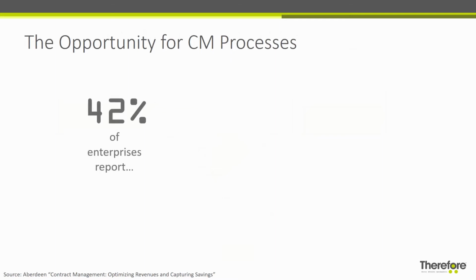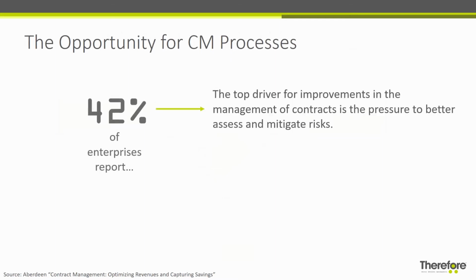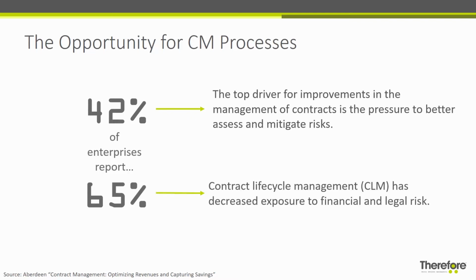First, let's take this interesting statistic from the Aberdeen Group, which states that 42% of enterprises suggested that the top driver for improvements in the management of contracts is the pressure to better assess and mitigate risks, and also that nearly 65% of enterprises report that contract lifecycle management has improved exposure to financial and legal risk.